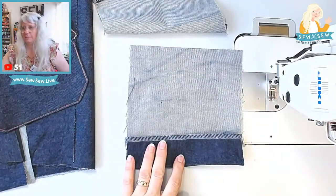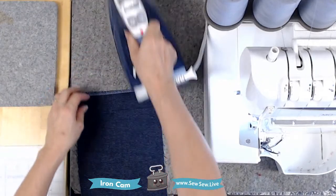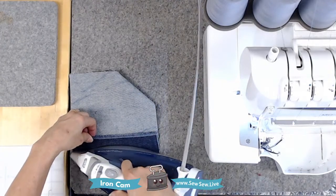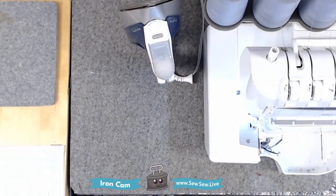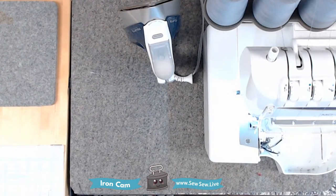Let's just iron this real quick. All right, let's get that a little more accurate. Okay. That is in such a different place. I can see the original. All right. So these are ready for snaps. So I'll do that off camera so I don't have to bug you guys on that.